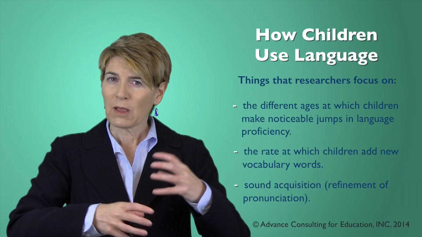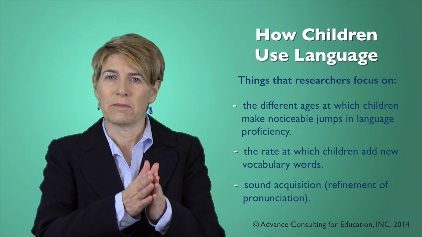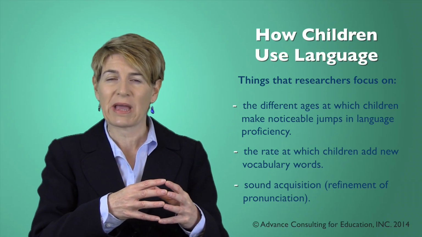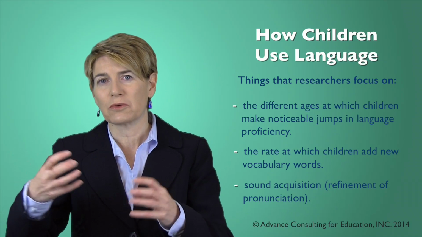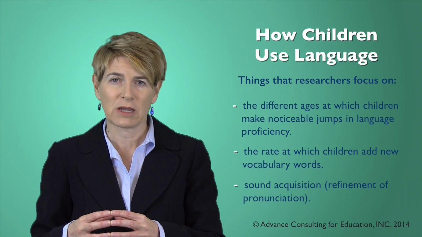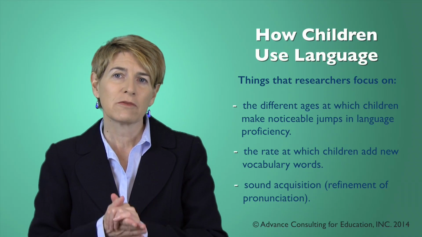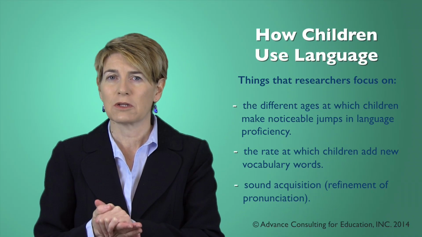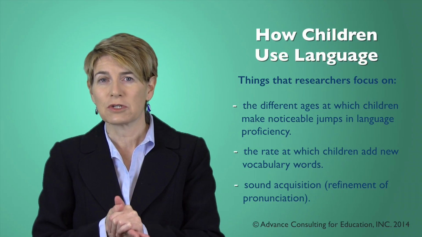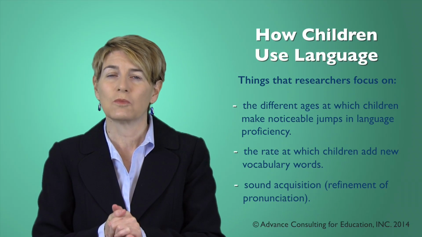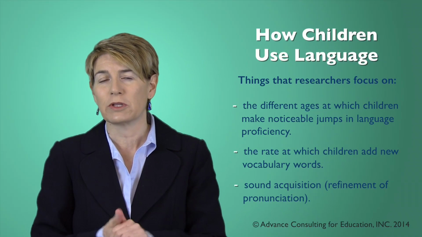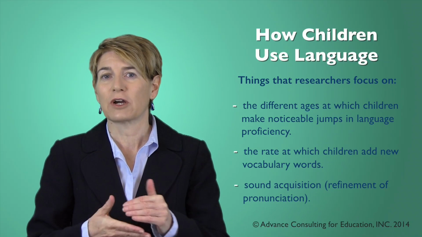So when children start out, they have very approximate pronunciation or some interesting pronunciation patterns. And then as they get older, they acquire the pronunciation that goes very specifically with that first language that they're learning. So there's a lot of really interesting stuff that goes on in terms of language use in that children's category. If this is of interest to you, I would direct you to do more research on first language acquisition, and then you'll see this whole first language acquisition process unfold.